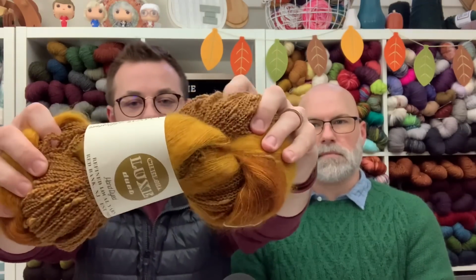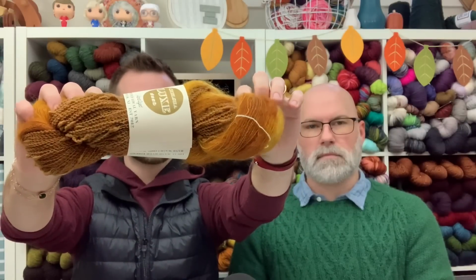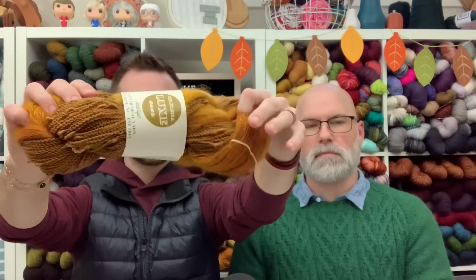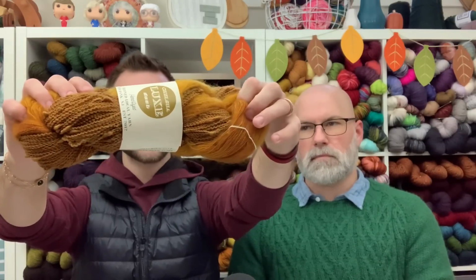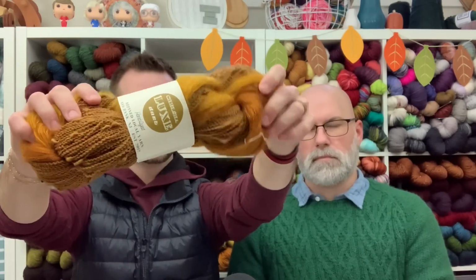A yarn baby. This one is sunflower, but the cobblestone base, which is this fun kind of slubby bit, is 90% superwash merino, 10% nylon, 438 yards. The mohair is a 72% kid mohair, 28% silk at 459 yards. So I'm holding those together, and this is my swatch, which I am in love with.